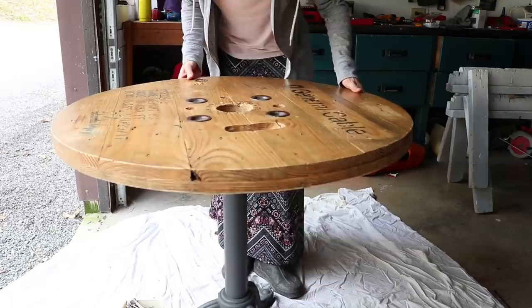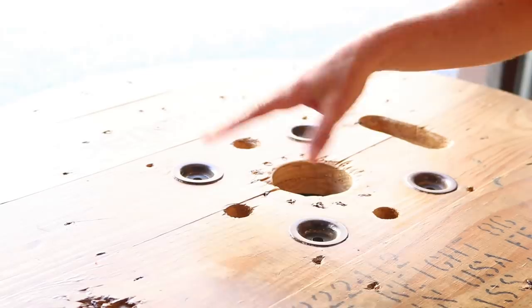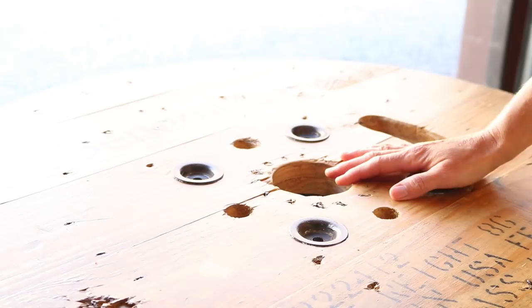So of course, with a spool top like this, you're going to have all these little holes and stuff in the top. I guess that's part of the look. But I did want to cover the center one. That way, if someone wants to add a centerpiece or something on here, it'll be possible. And I wanted it to be as flat as possible.